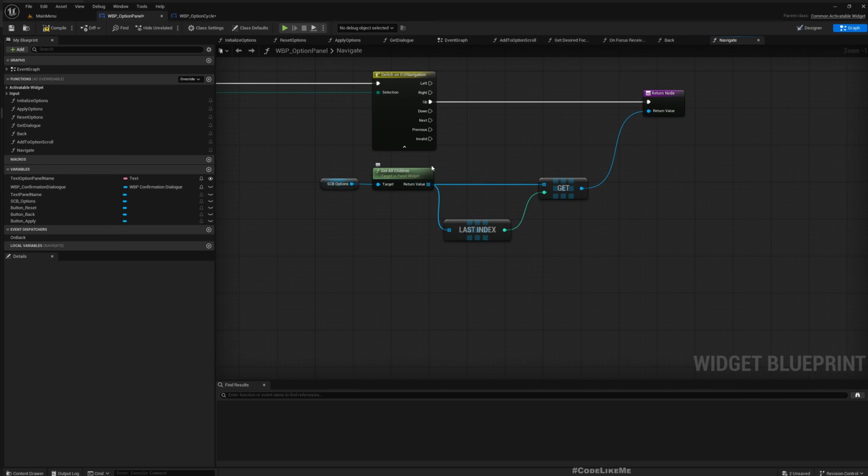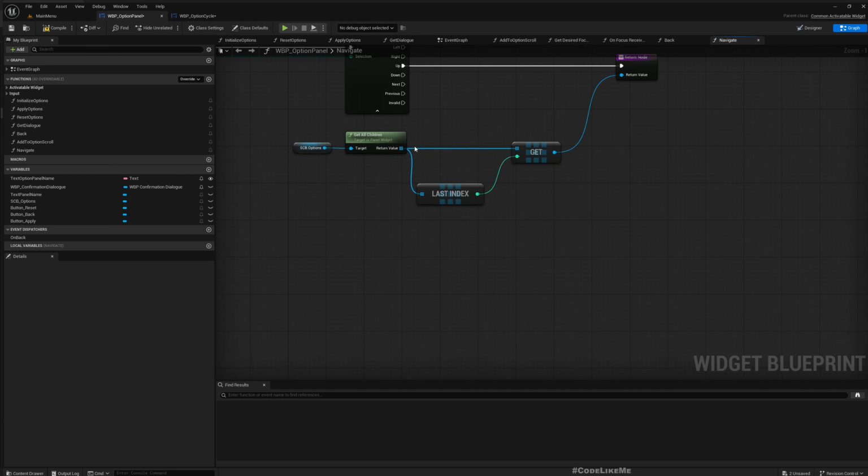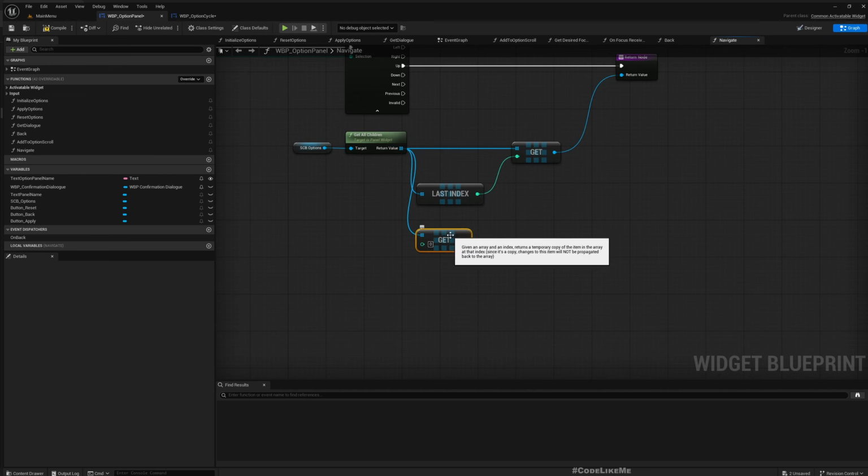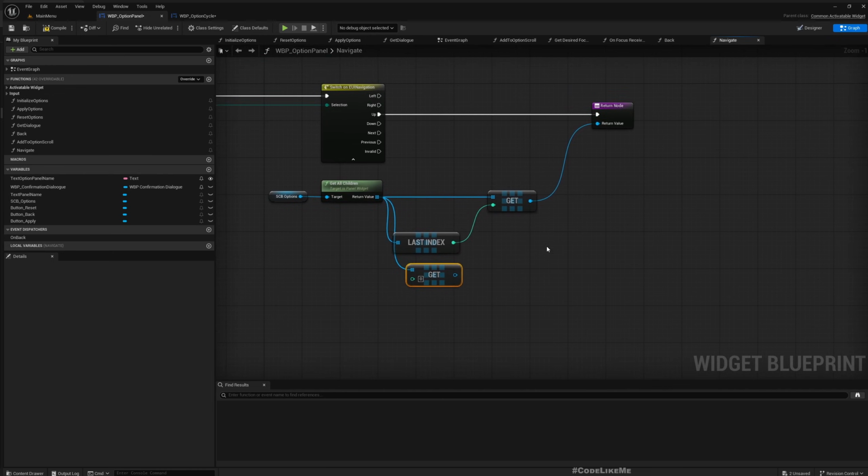I can get the first element, because when I press down from the bottom of the menu, we should go back up. So we can get the first index and return it.